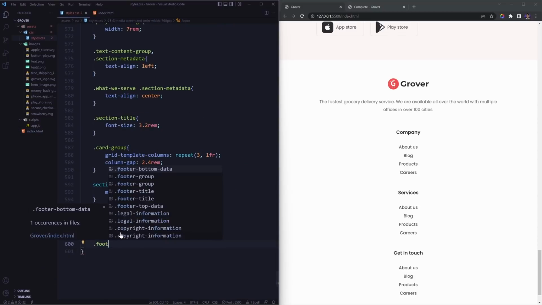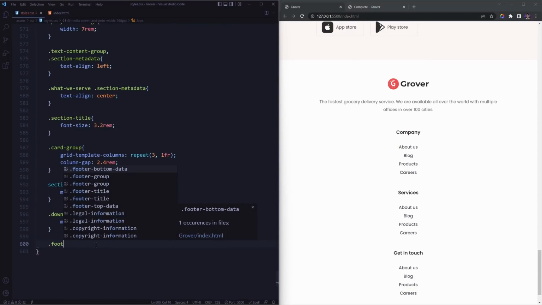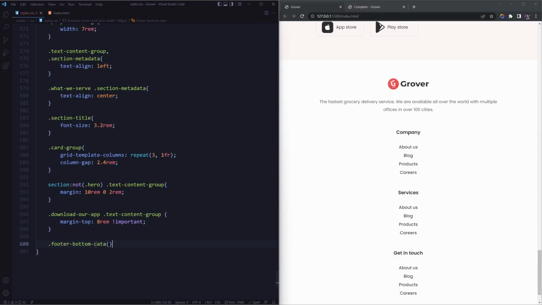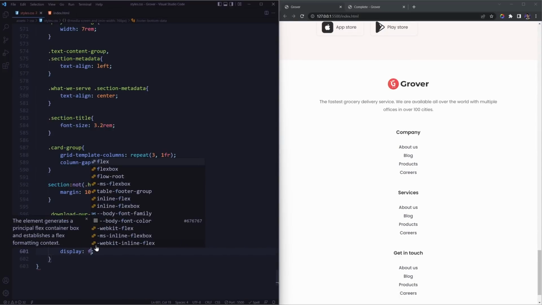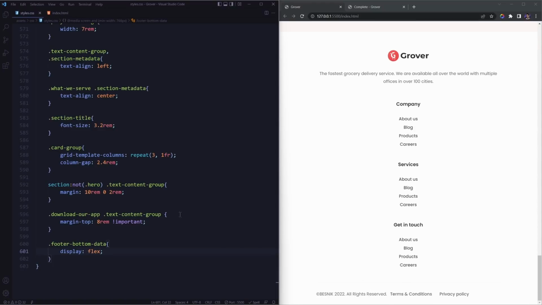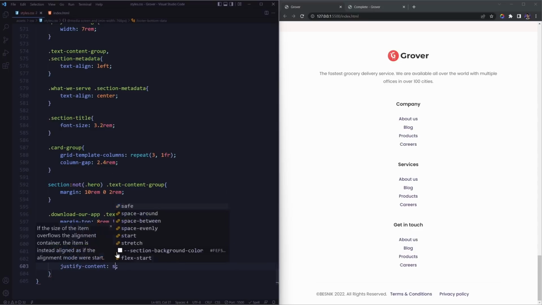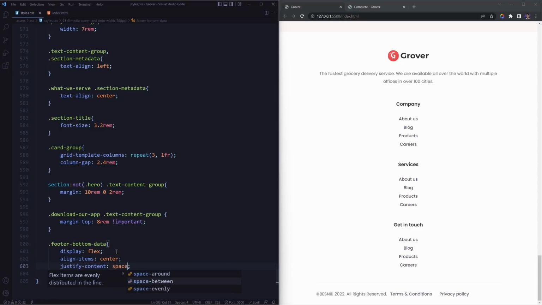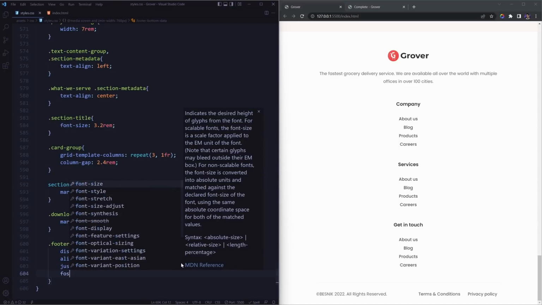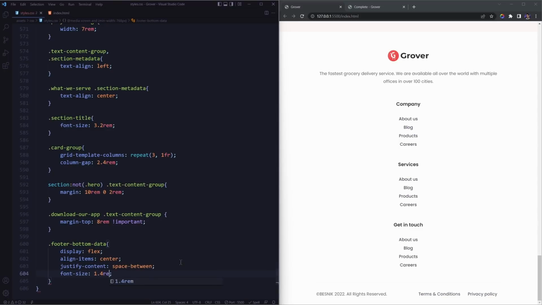So footer bottom data. And what I want to do here is do a display of flex, because we now want to display side by side. And I want to align my items to the center and then justify the content space between for separation, like so. And the font size here, I'm going to make it smaller again. So 1.4 rem. And that's already looking a lot better.